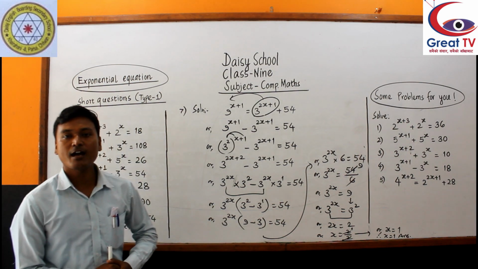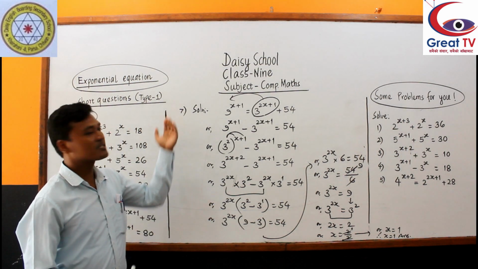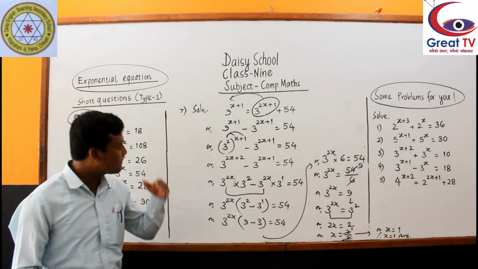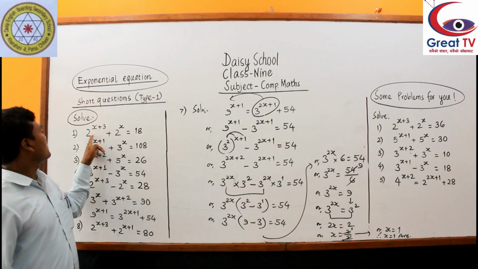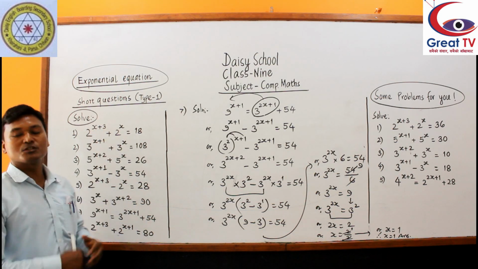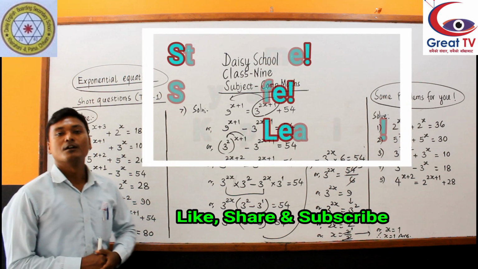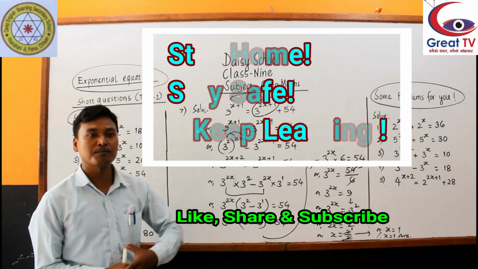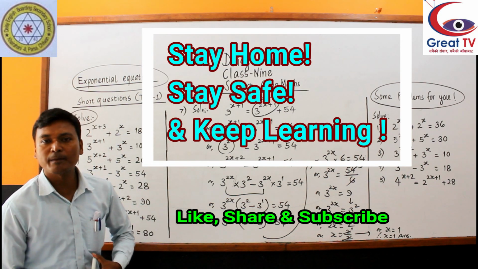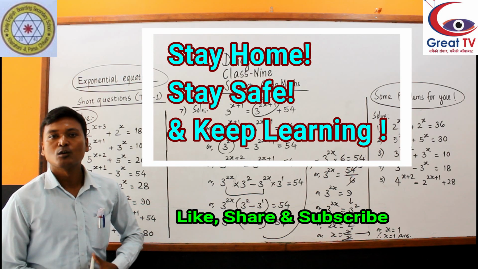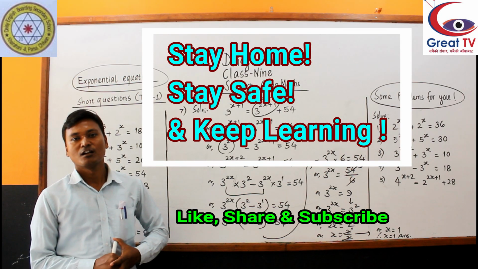So today we learned how to solve the first type of short question from the topic exponential equation, and my dear students, we haven't completed even the first type. Here check the problems. 2 to the power x plus, there may again be a positive power somewhere, here maybe a minus power, here maybe minus 1, here maybe minus 2. If we have some negative powers of the variable x in the problem, how to simplify this? We haven't completed. We shall complete the remaining part of this in our next class.